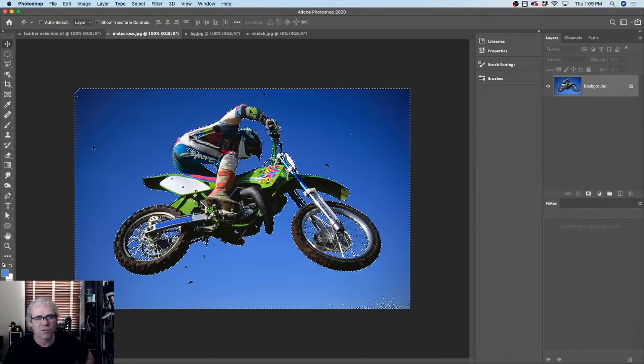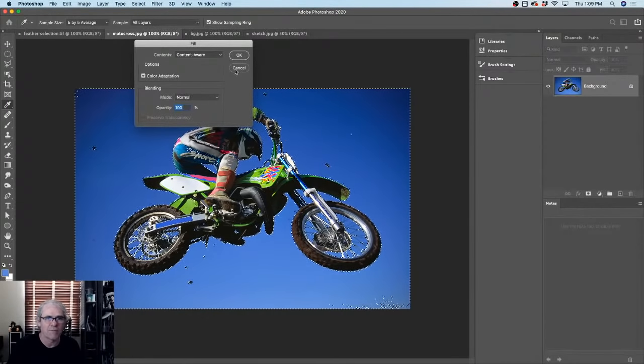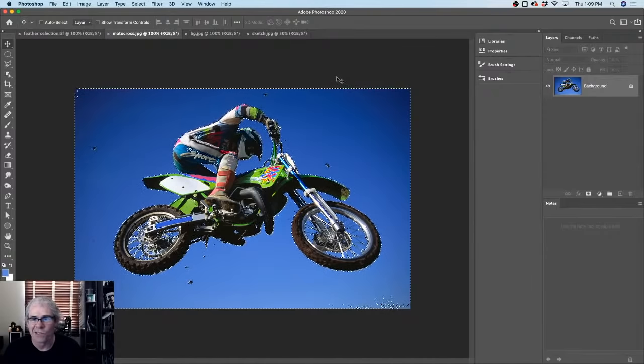Now, if we were to just use this and just hit the delete key, it's not really going to give us the results we're looking for because we want to clean this up a little bit. In fact, if I was to do that, this is what I'm not going to do it because I wouldn't do it in real life. So what we want to do now is we want to clean this up.